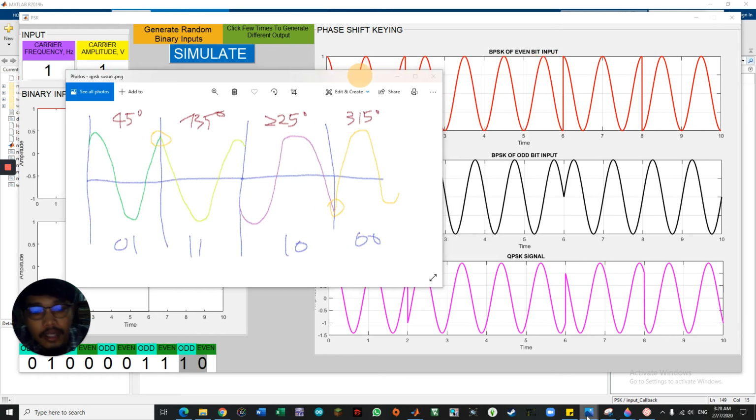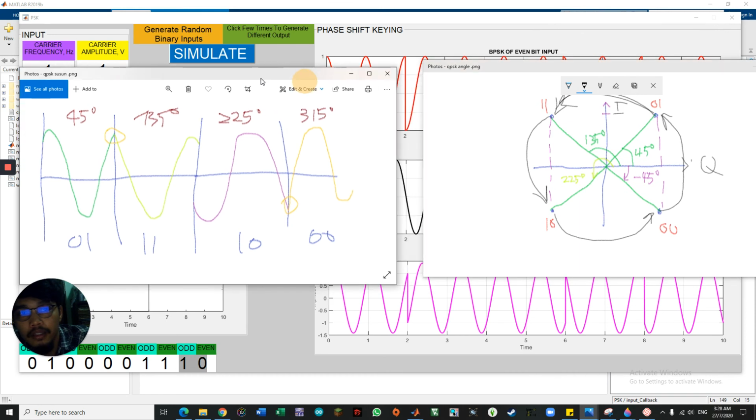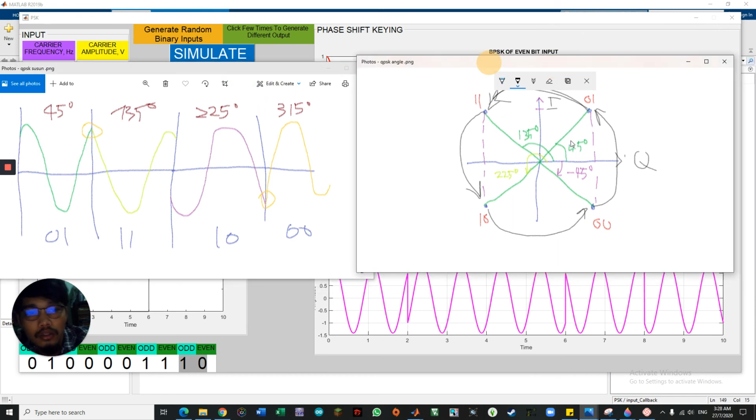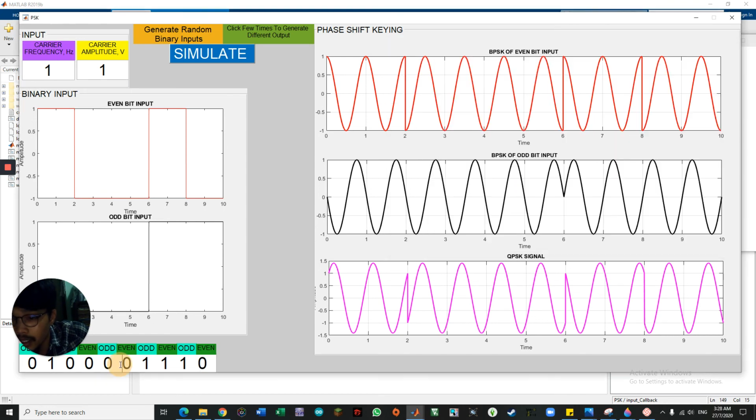Okay, how I analyze it in my Cartesian plane: if I get 0, 1, it will be shifted 45 degrees, moving upward to downward. If I get 0, 1, so where is my 0, 1? There's no 0, 1 here, let's forget it.